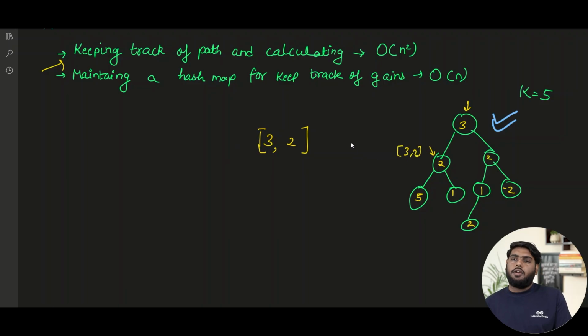Now what do we have to do here? We have to check for the sum. How can we check it? Yeah, we can just calculate it from here. That means we are beginning from the root, we are ending up till the path. But that is not necessary because we know the condition. Beginning and ending point of the path could be any node, not just root and the leaf.